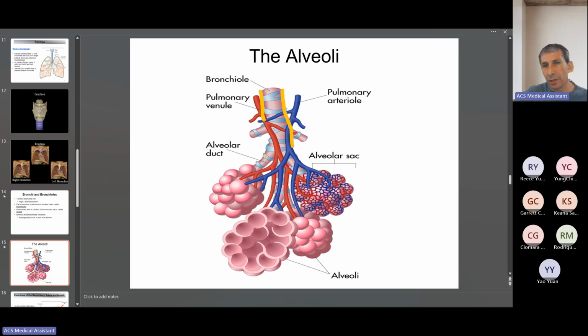So these are the bronchioles. And at the end of the bronchioles, you have all these clusters, looks like grapes. They are clusters, they are open inside. So the air comes from the mouth to the throat, to the larynx, through the trachea, through the bronchi, through the bronchioles. Now it enters the alveoli. So the air is here.